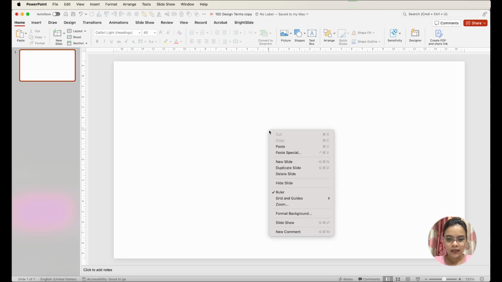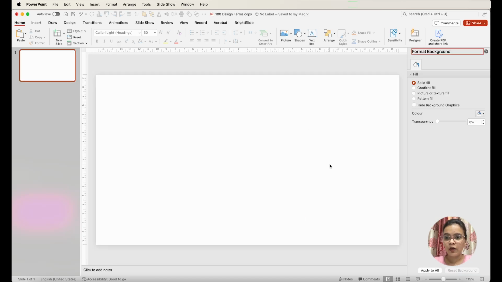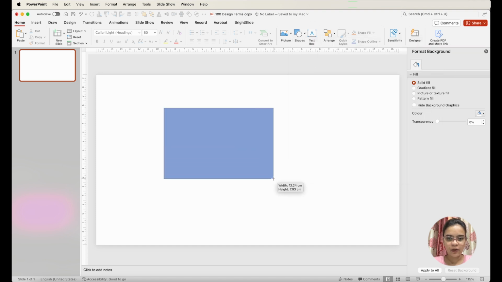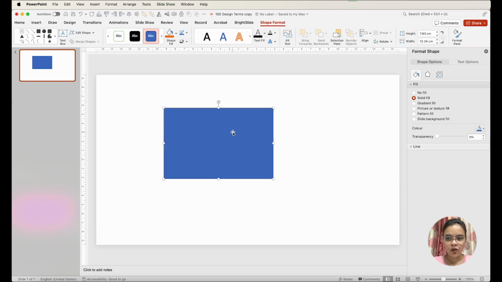So let's right click and say format background instead of a white background. So I have already shared these format tab options with you in the previous videos. So the functionality of it remains the same. If we have a shape, say if I'm using a shape here, all these format options will be related to the shape over here.